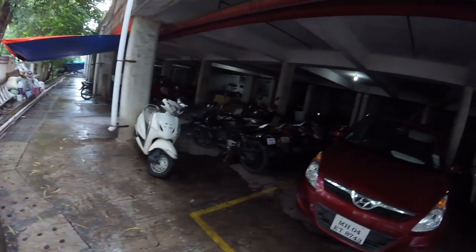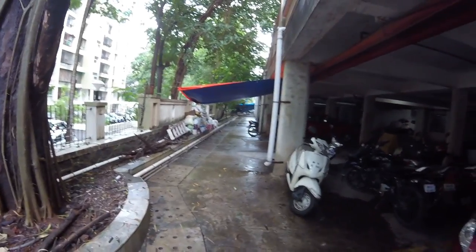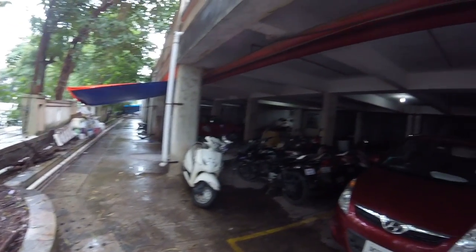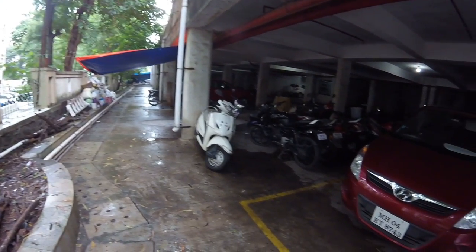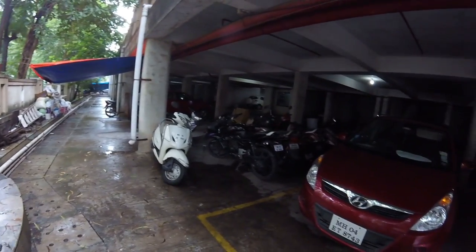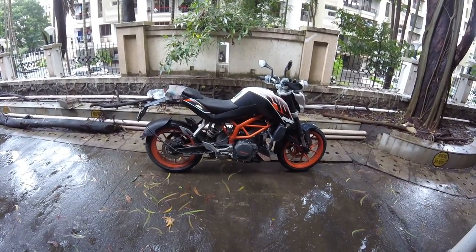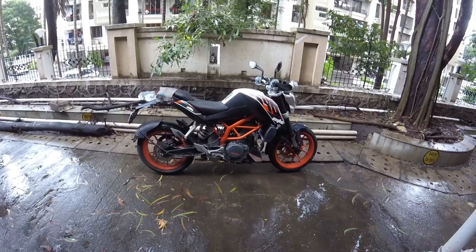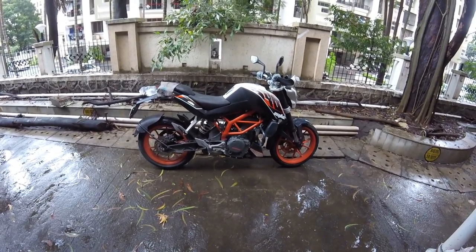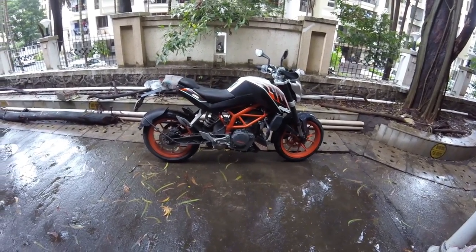I finally switched on my bike. It took around 30 minutes — I don't know what happened, but it wasn't starting. It was giving errors like low battery and low fuel. After a lot of struggle, I finally started it. Probably it wasn't starting because it was under rain and not used for eight days, so the engine must have been very cold, or the water might have been a problem. I was a little scared at the beginning.